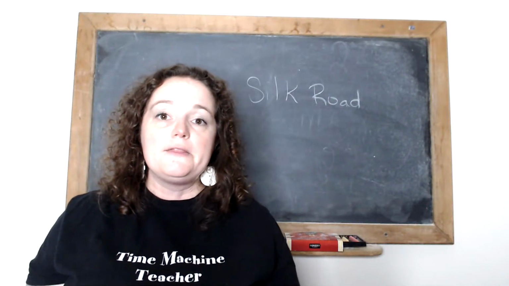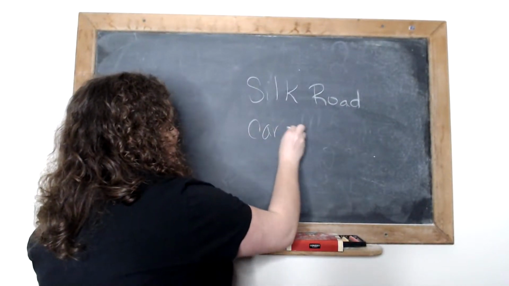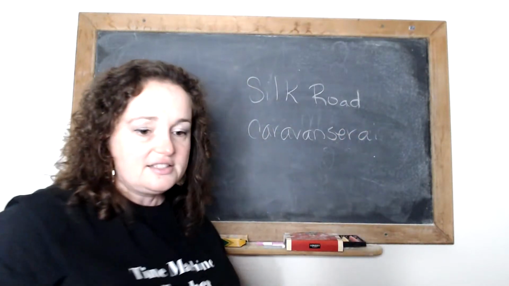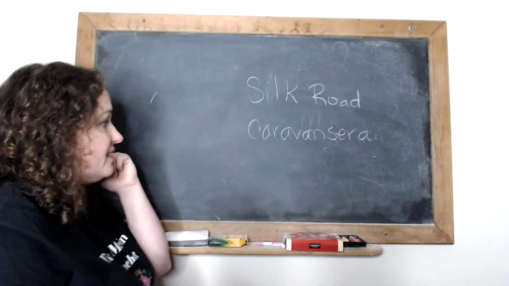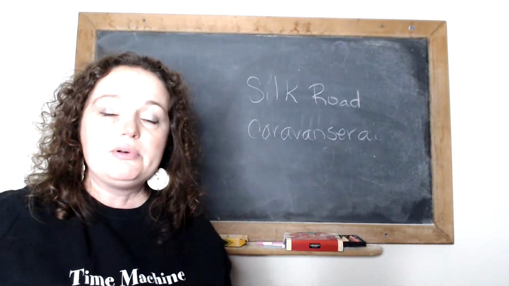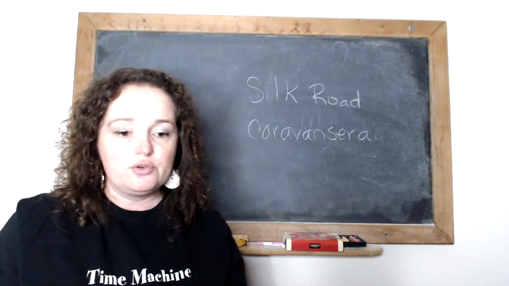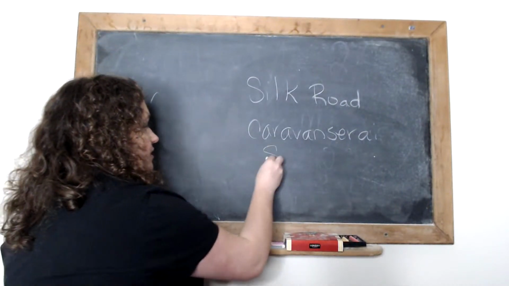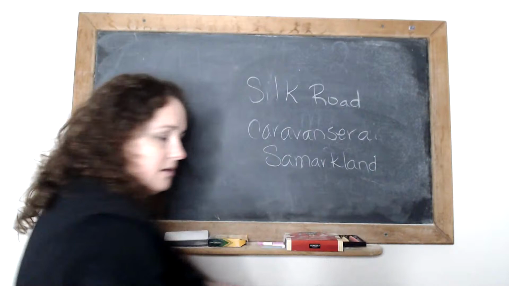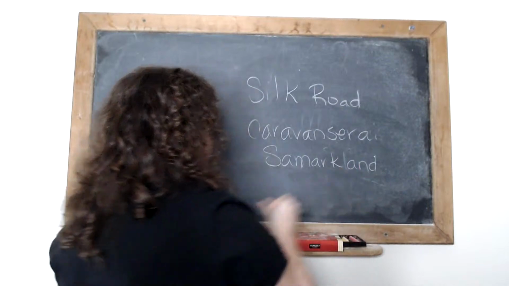Remember we talked about the caravanserai. I can't even hardly say it. Caravanserai. I think that's how you spell it. Yes. And basically, this is a name for cities that pop up along the Silk Road that will allow people to stop and rest and trade. And it's kind of like pit stops on the Silk Road. One of the very famous ones is Merv. Yes, Merv, sorry. No L right here.